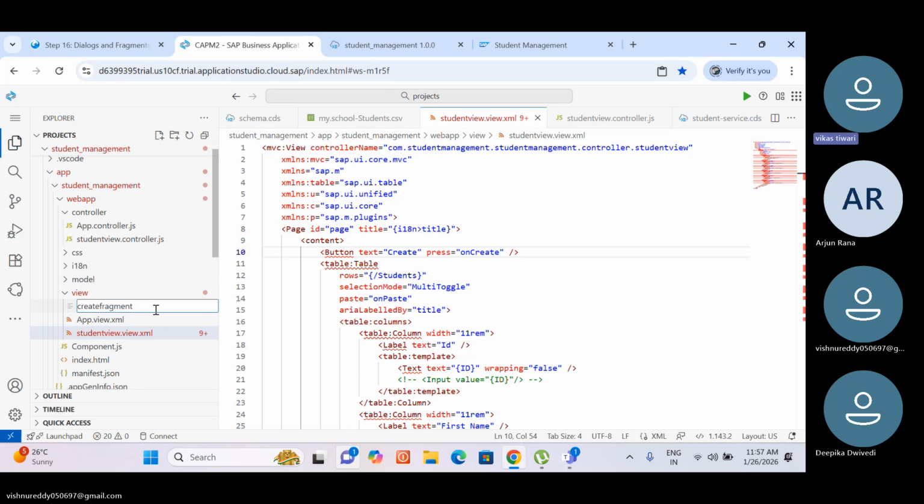Or just remove the fragment and change it to create dialog, with a capital D in dialog. It is the dialog box, not the English word dialog. Then dot fragment dot xml.